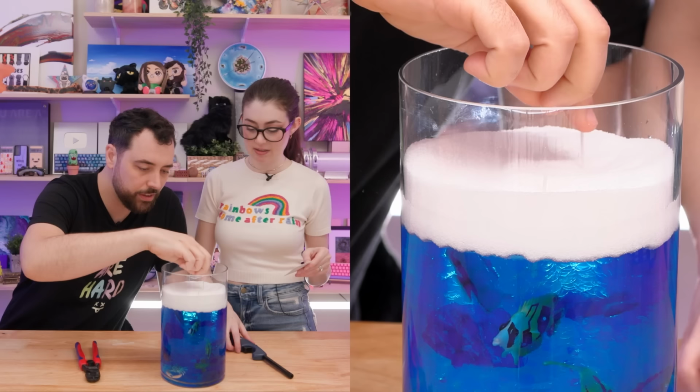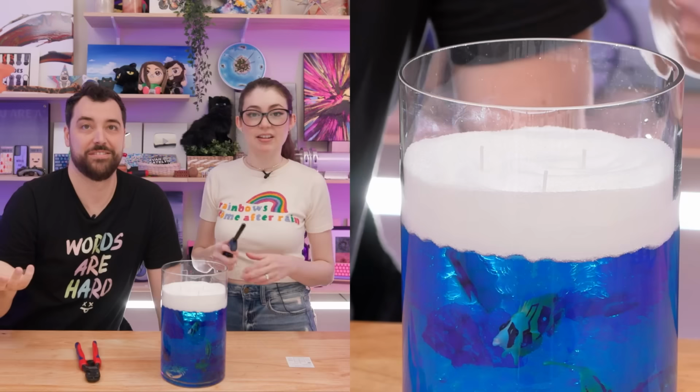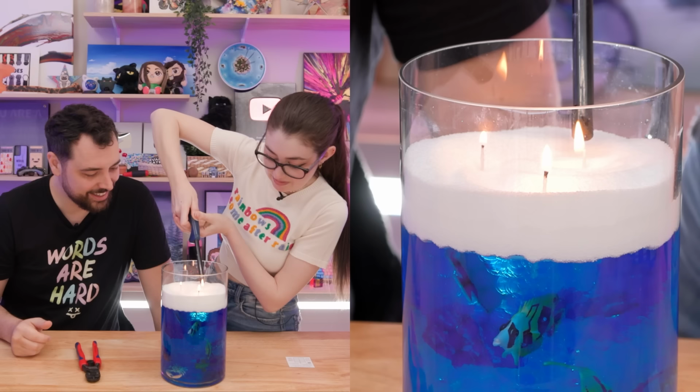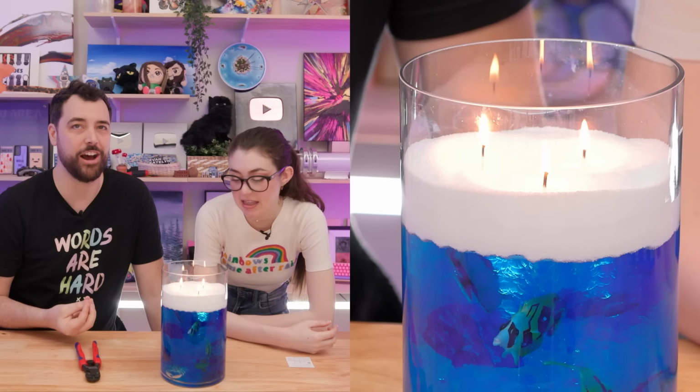We are making a candle, you guys. There's a hair. Oh no, get out. Okay. Let's try it out. It is a candle. I mean, it hasn't gone down yet. You know what I mean? Starting to melt the wax a little bit.